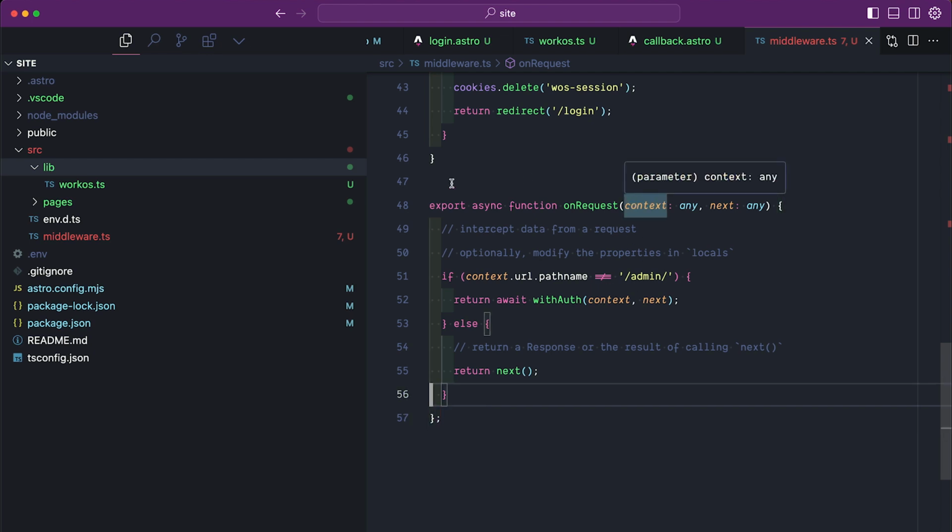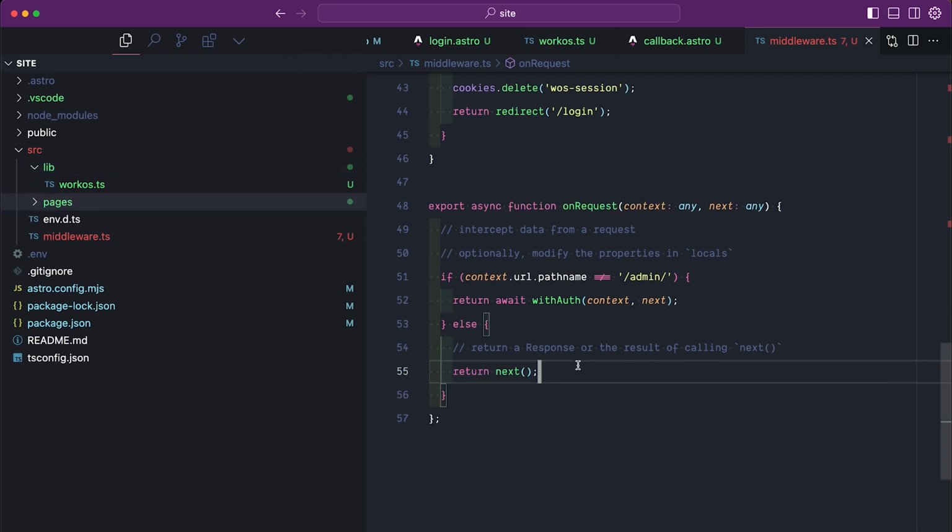the bottom. Just to summarize, the middleware is going to run in between the client and the server request. If the page is within the admin section of the site, it's going to run our with auth middleware to see if the user is authenticated. If they're not, so say it's an about page or a team page, then it will skip this conditional and it'll just say return next and move the user along. Sweet. So let's give this a save.